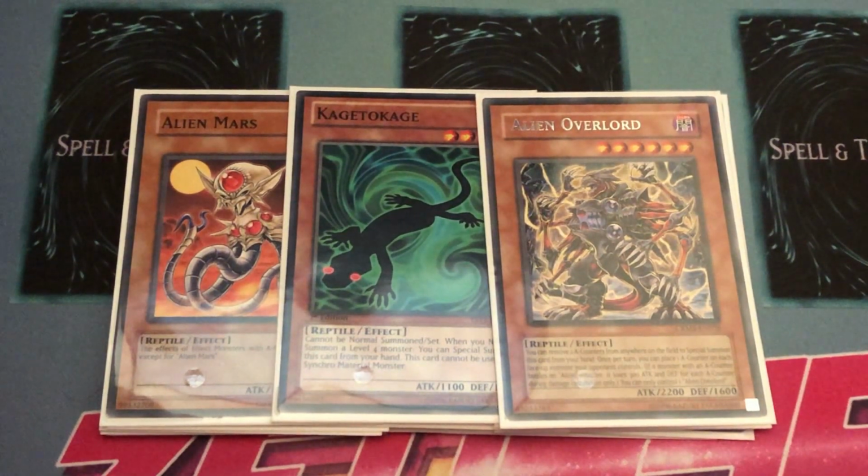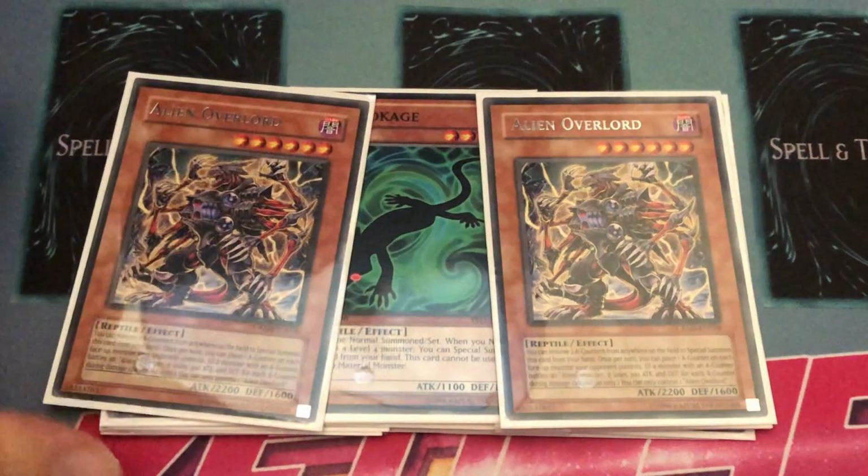Once per turn, you can place 1 A counter on each face-up monster your opponent controls. If a monster with an A counter battles an Alien, it loses 300 attack and defense for each A counter on it during damage calculation. You can only control 1 Alien Overlord.